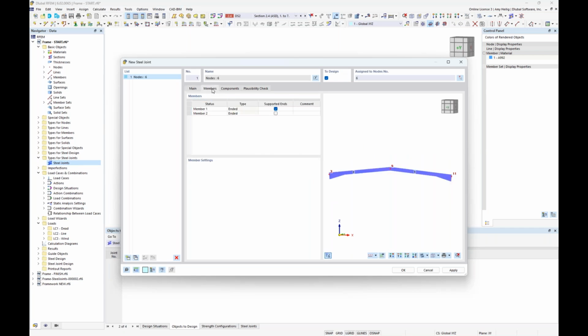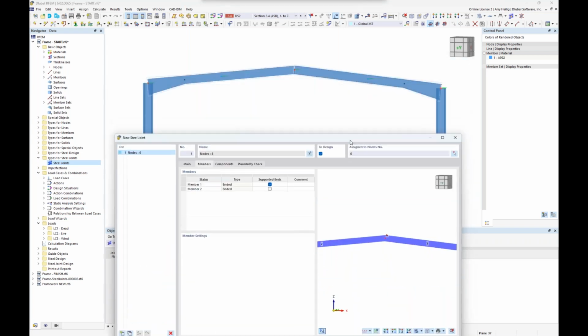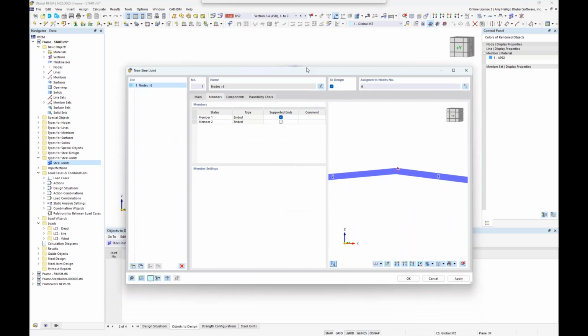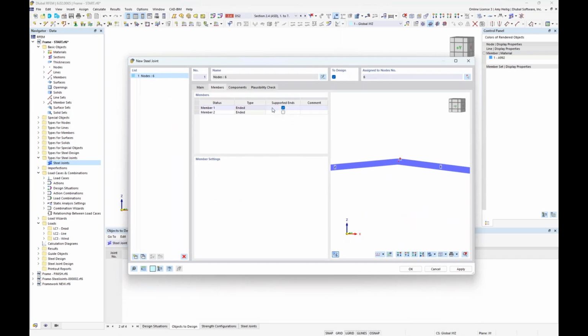Looking at this second tab. So remember that we are going to more or less extract out this submodel for our connection design and run it completely separate from our steel frame that's happening here in RFEM. Because of this, we need to fully support one of these members in that submodel. So we'll go ahead and utilize the support for the beam over on the left.